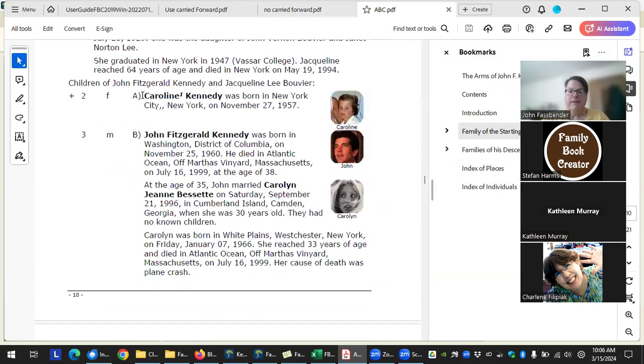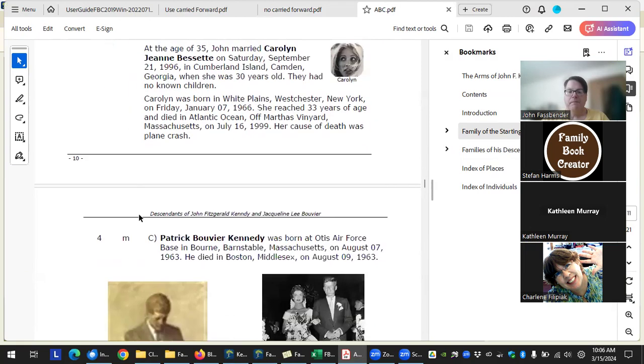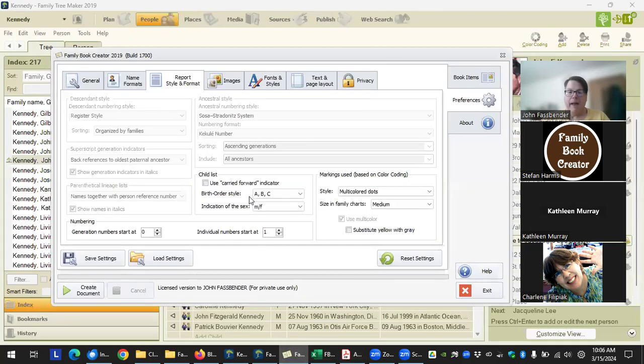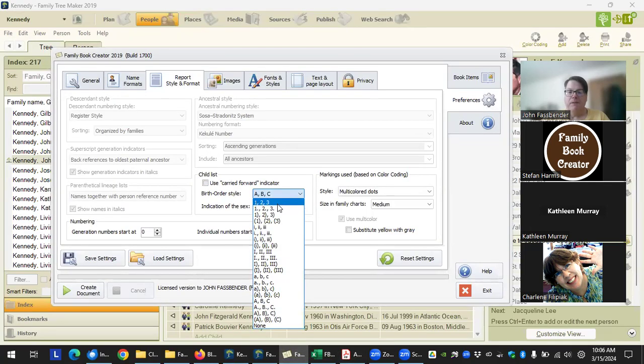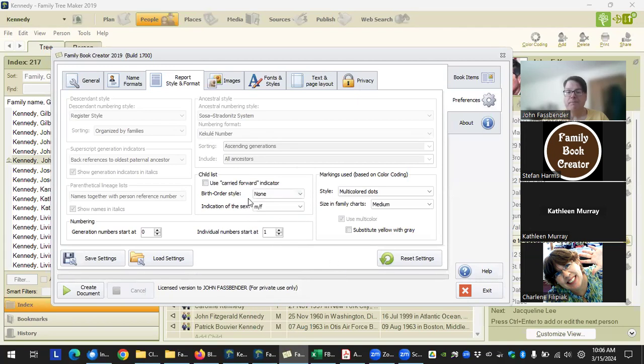And then they'll be listed there, A, B, C. I'm not going through all these permutations, but you can have it just numbers 1, 2, 3 with a dot, parentheses before, or you don't have to, or you don't even have to do it at all. It could just list the children.